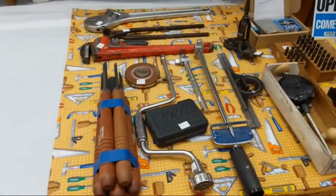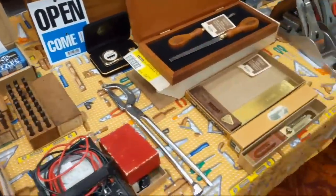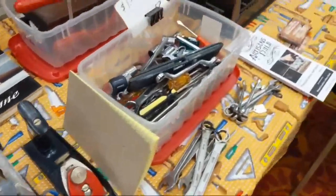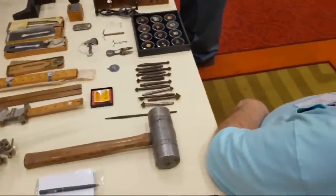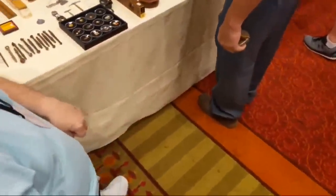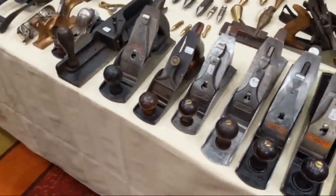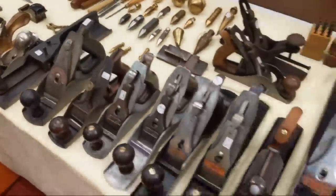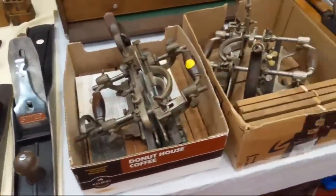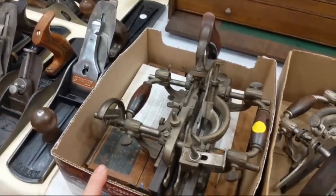Let's see, we got turning tools and wrenches, numbers, another adjustable tenon cutter. Here's an A5 Stanley aluminum. Aluminum. Sewing machine. And over into here. Barrel. The June's diamond. A little bit of everything. Plumb bobs, chisels, Stanley 55, another Stanley 55, but 450 to that one with all the cutters. Looks like everything's in there.